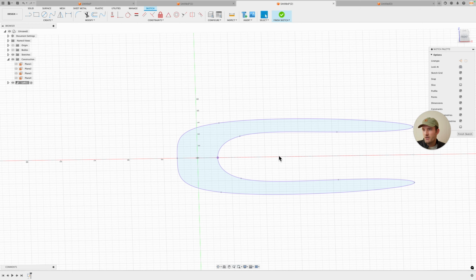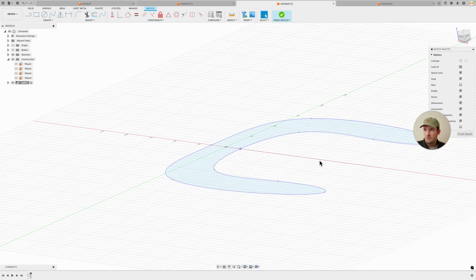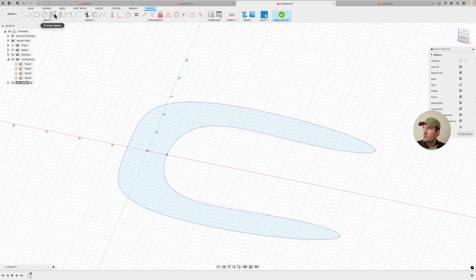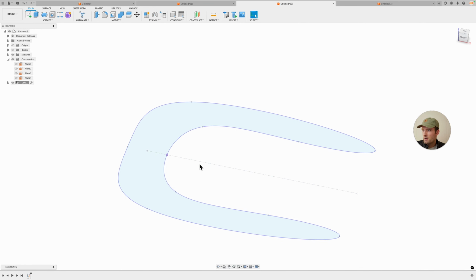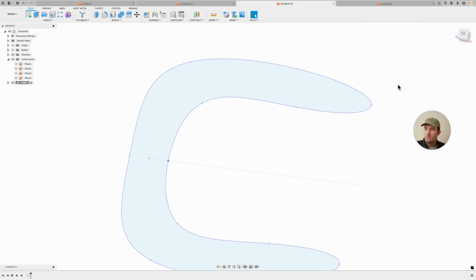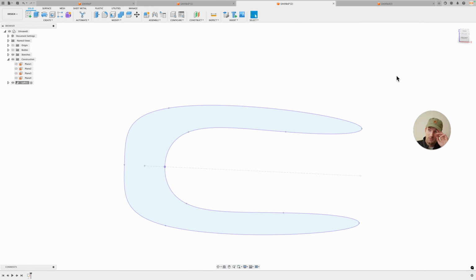All right, and so now we have the same sketch as we did last time. We just projected that. And I'm going to do something kind of similar to what you had, I think, but it's going to be just a little bit different. So if this is our sketch that we're going for, what I want to do is make a profile that kind of goes down the middle of it.